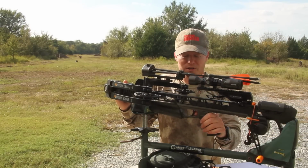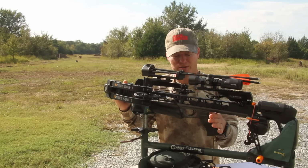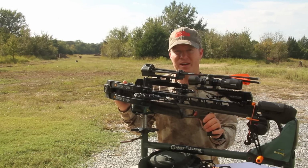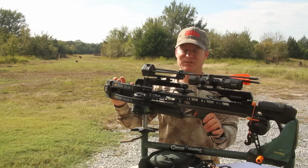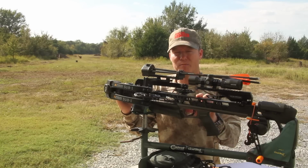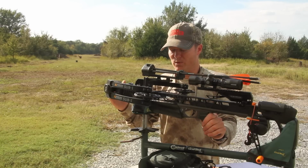But namely, they really dedicated a lot of time to this new trigger. They used a roller sear system with 2 enclosed ball bearings and got the pull weight down to about 3.5 pounds. Mine measured 3.7, they claim 3.4. That's right in there. That's vastly better than most crossbows on the market. And a trigger makes all the difference in accuracy on a crossbow because follow-through is so important.